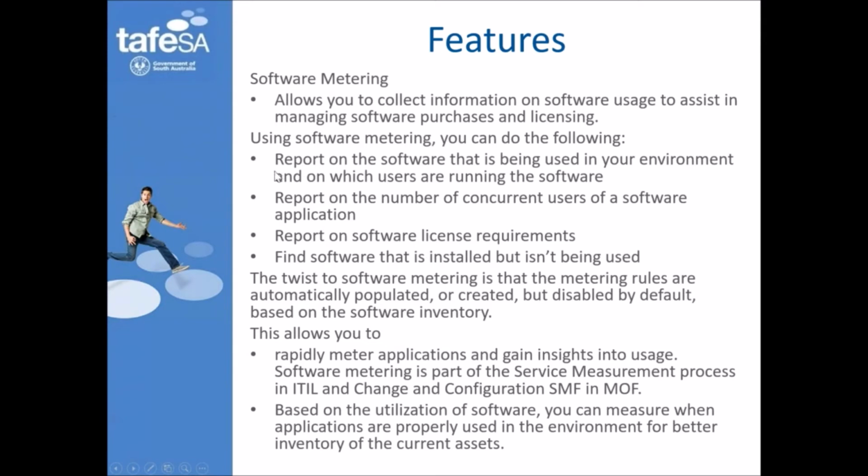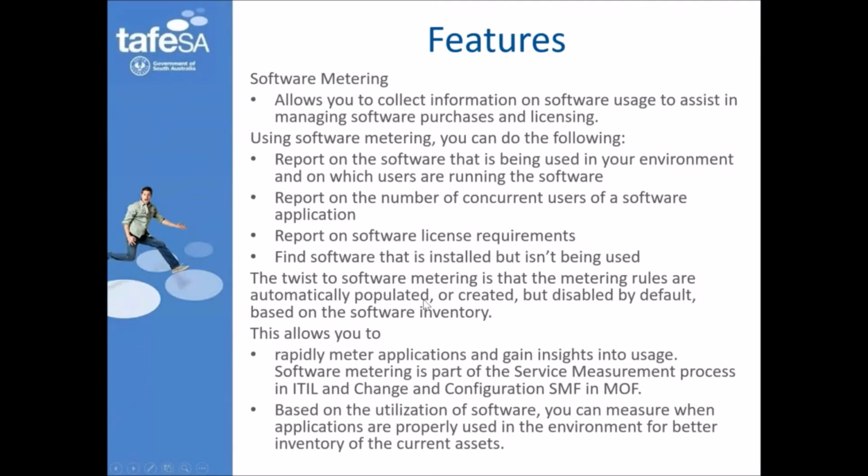Using software metering, you can do the following: report on the software that's being used in your environment and which users are running the software; report on the number of concurrent users of the software; report on the license requirements; and find software that's installed but is not being used. This is probably just as important, because if you had 100 licenses and not 1,000, let's say for TAFE SA computers, you have to really know where you want to install it and where it's being used. If they're not being used, they're wasted. So you might find a better place to install it.